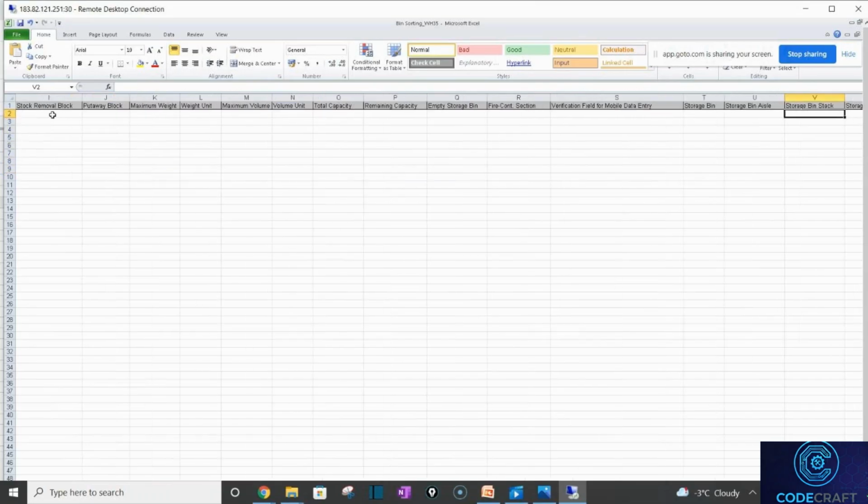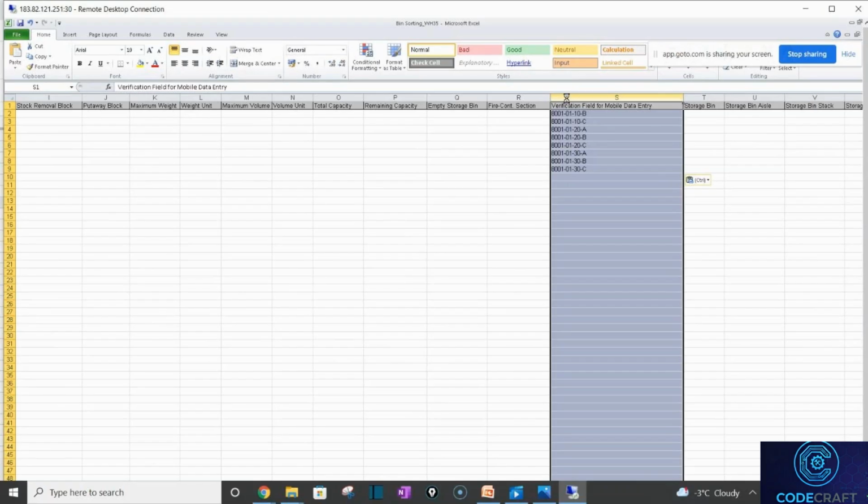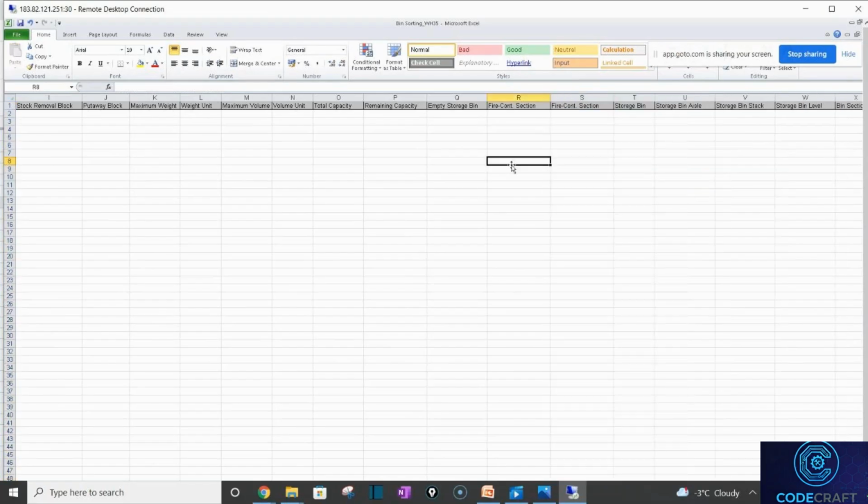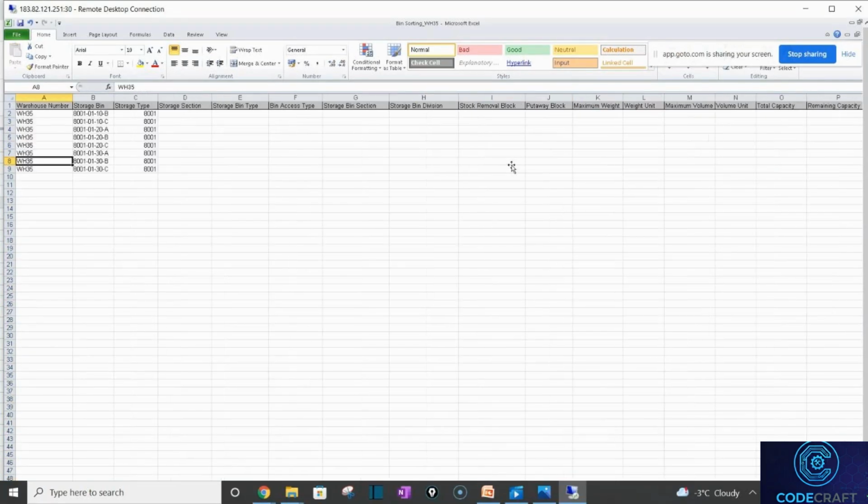It should be here, verification field for mobile data entry, and let me do Control F and oops, where is it?